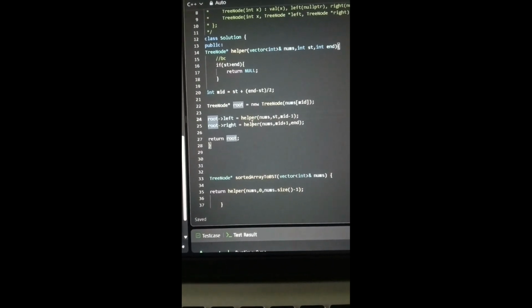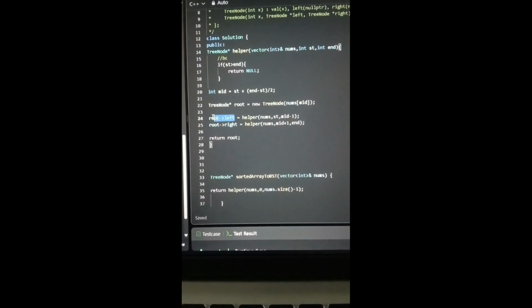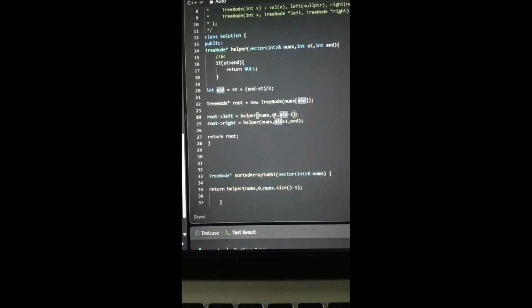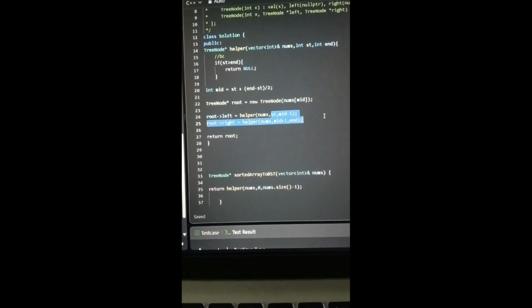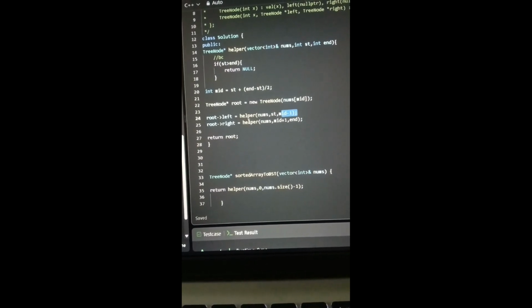Okay, so after creating the root node, we will call this function recursively for our root left. This function call is to create the left subtree part. We passed for the left part our start, and end is mid - 1.